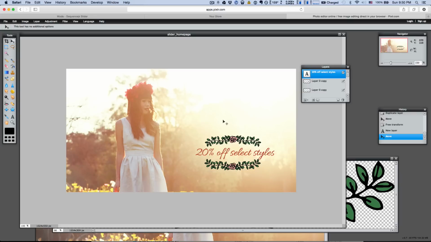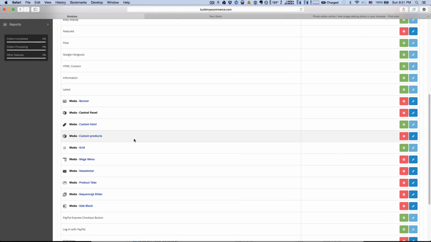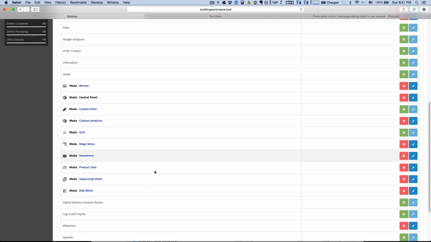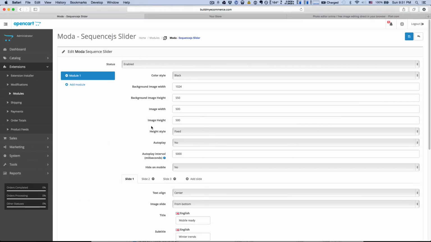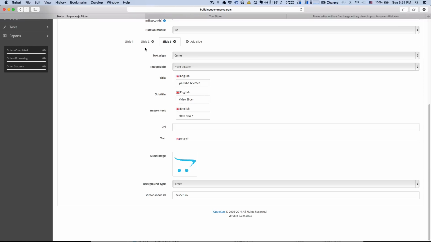Okay, now let's go to the back end to upload this image. You have to go to the modules, scroll down to Sequence.js slider and click the edit, and scroll down. I'm just going to delete the other two slides in here because we don't need these two.